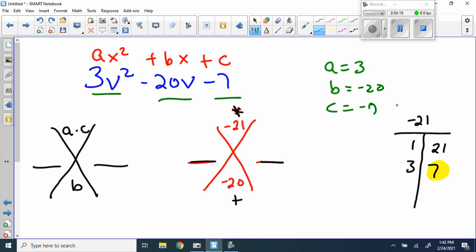So what we're doing is because this is a negative 21, we're looking at the difference. So the difference from 21 to 20, or 21 and 1 is 20, and 7 and 3 is 4. Well, this number is what I'm looking for right here, this B. So I know it's 1 and 21, but I've got to make one of them positive and one of them negative. So the biggest number will always get the sign of B, and B happens to be negative right there, so it'll be a negative 21. So 1 times negative 21 is negative 21, 1 plus negative 21 is negative 20.